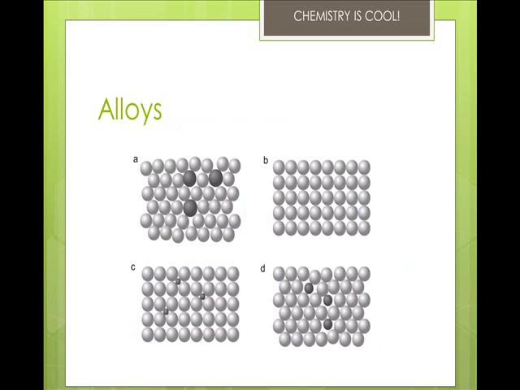Alloys are solutions made by dissolving metals into one another, usually other metals. You melt them together, and then you cool them. If the atoms of the metals are about the same size, they substitute for each other, and this is called a substitutional alloy, which is A and D on this picture.